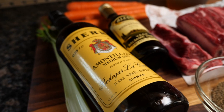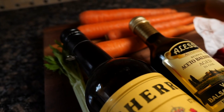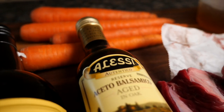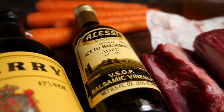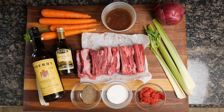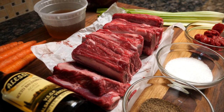Also 1 cup of dry sherry, which is about 8 grams of carbs, so really low in carbs. Then 1 half cup of balsamic vinegar — one thing I noticed is that you really need to look at the label and make sure they don't add extra sugar if you're trying to keep this low carb. And 1 quarter cup of olive oil.